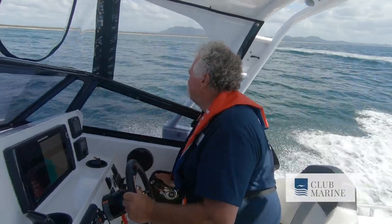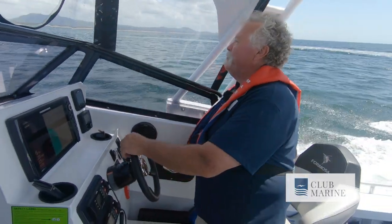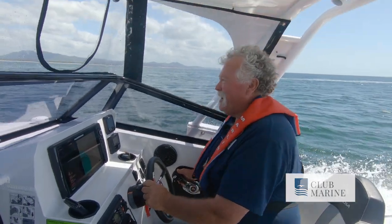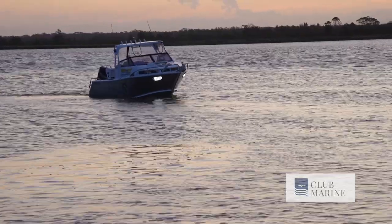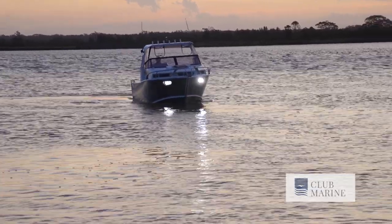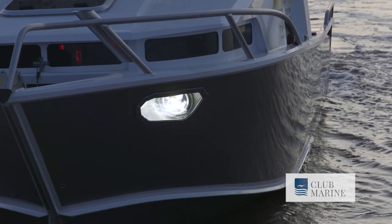Just running around now, lining up to come back in through the bar. It's actually pretty good at the moment, not too bad — it was a bit choppy out around the corner, so we got to test the hull pretty well. It's a very confident hull. You can feel the beam, and you can certainly feel the beam in the stability. When it comes time to come back home in the dark at the end of a long day, you've got these Ripper Taipan headlights to show you the way.